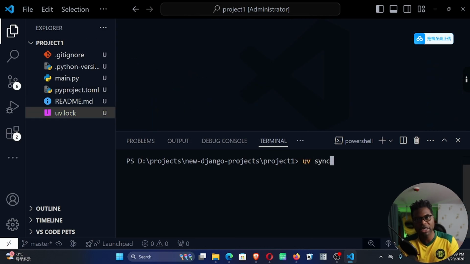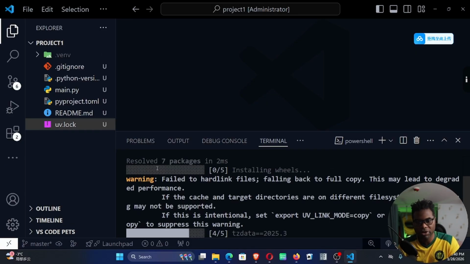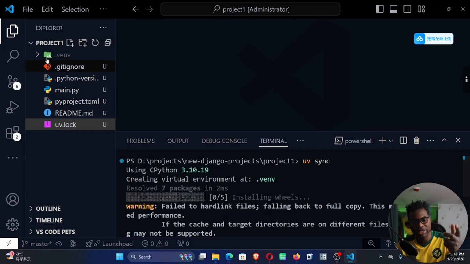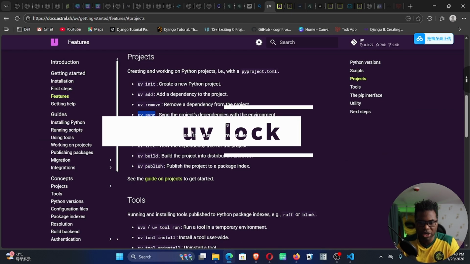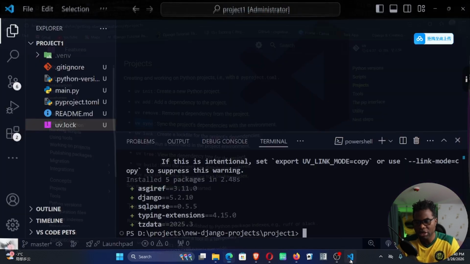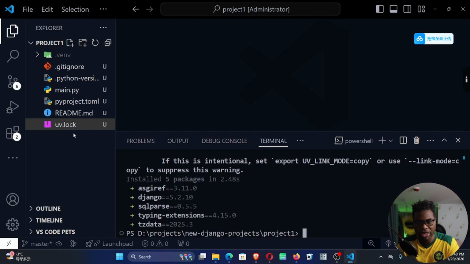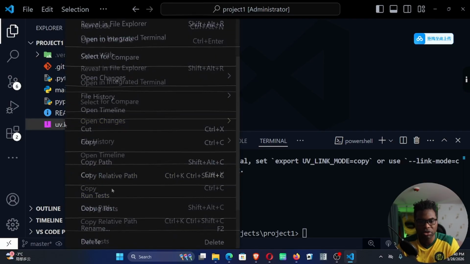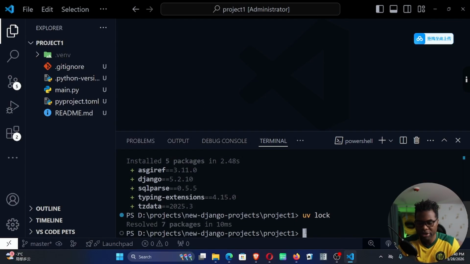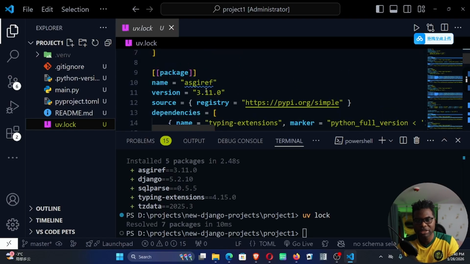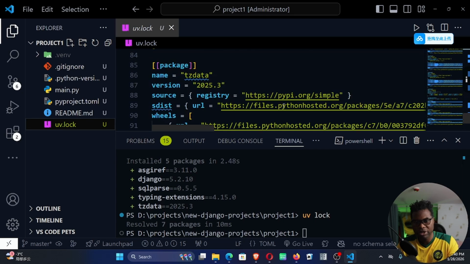So it synchronizes everything. If I run this command right here, you can see what happens. It recreates that virtual environment and installs all the dependencies that are required. UV log creates a log file for the project dependencies. We already have a UV log right here, but in case, let's say we did not, let me delete this. We can say UV log right here and then run that. Now we can have that created. If we open it, we can see it still has all those dependencies that we use for our project.